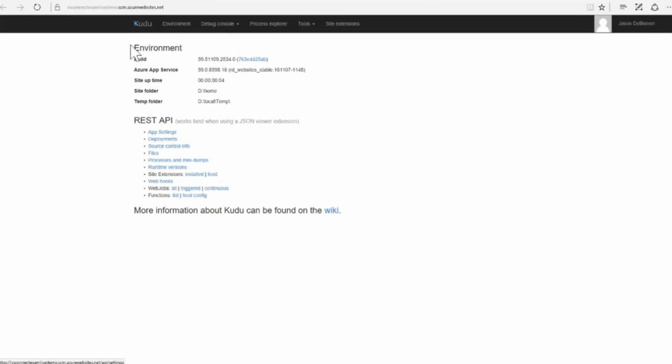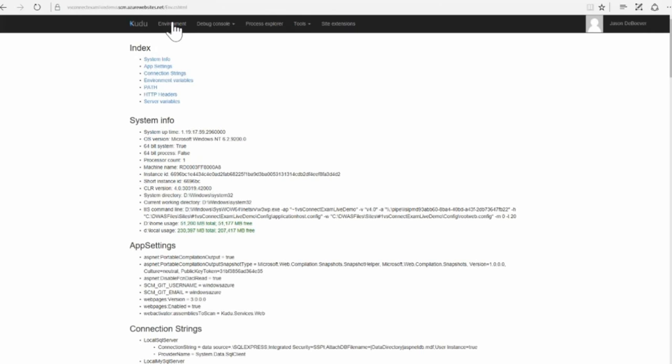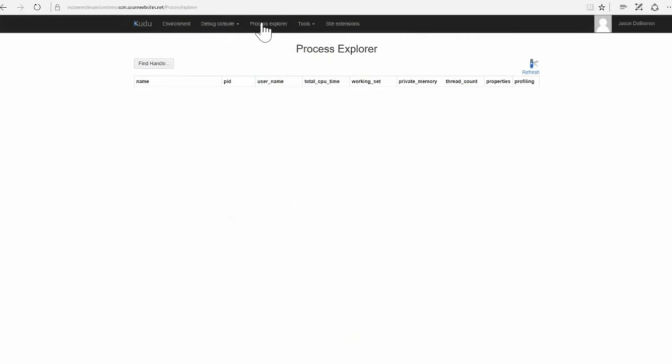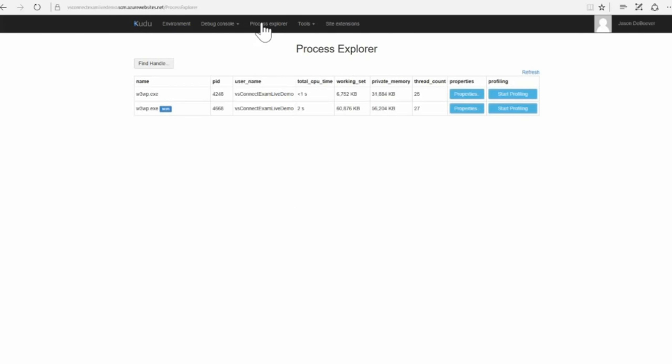Kudu is actually not just a console for showing interesting things like our environment variables, our app settings, our connection strings, etc. Right? It can do all this, can show us our process. But the reason it's doing all this, the reason it needs APIs into all this, is it's actually part of our continuous integration environment. Kudu is actually there to help us auto-compile, say, our C# code. If we do a check-in to Git and we want it auto-deployed, it has to actually compile, right? So Kudu is there doing that stuff for us.